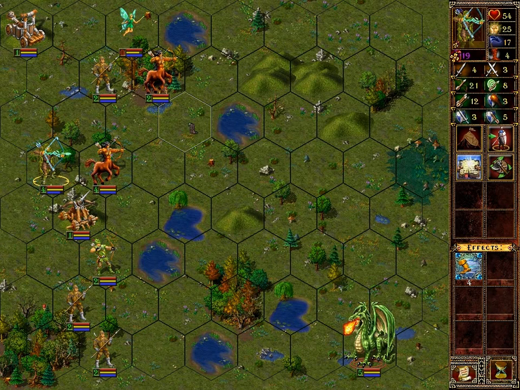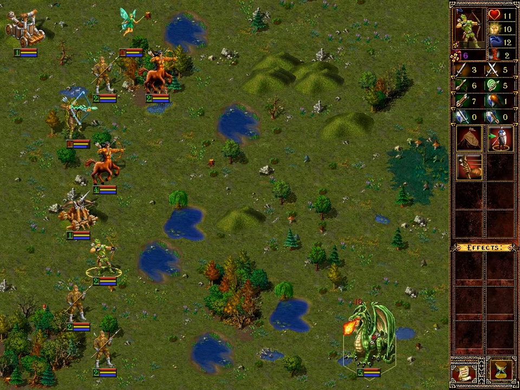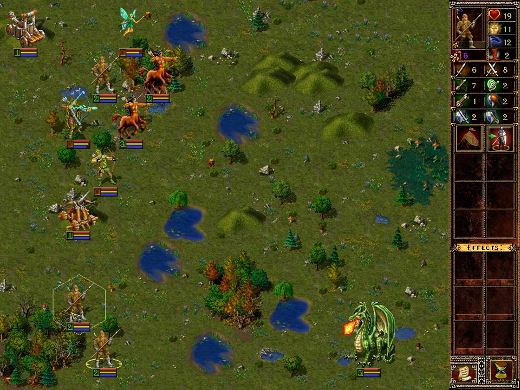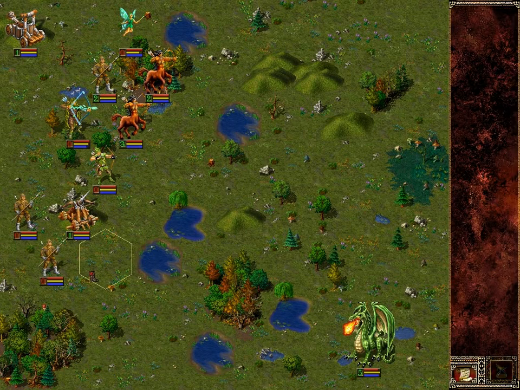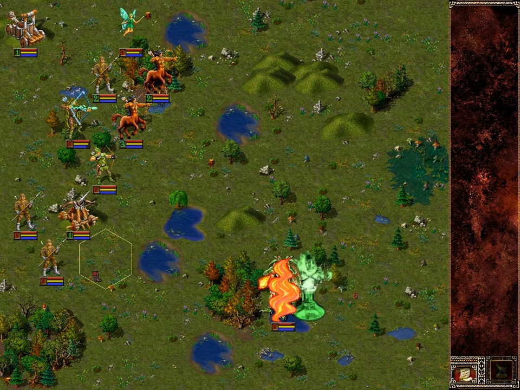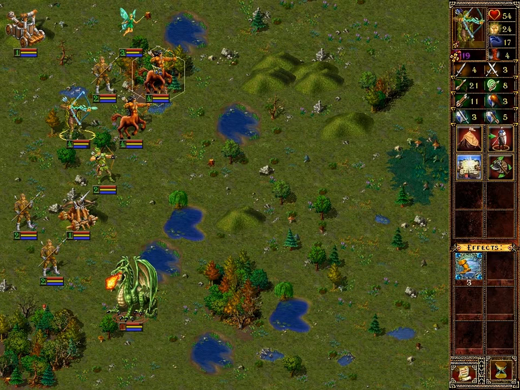1, 2, 3, 4, 5, 6. We don't have the range. So I can move you safely. 1, 2, 3, 4, 5. I can move you safely here, to shoot it. Well, it won't be able to do anything to my army this turn, as long as I move around a little carefully. That was a free, like, not quite 30 damage on it.